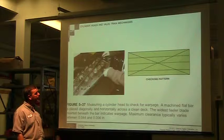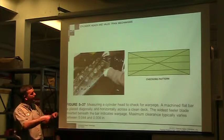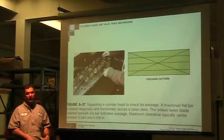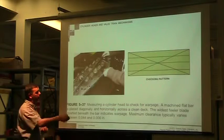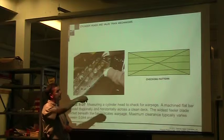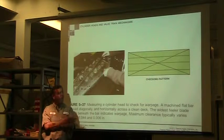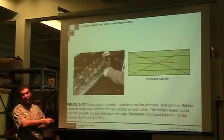The other film that we did, we talked about, here's a straight edge, take a gauge, he's checking to see is there any place on this head that exceeds whatever the tolerance in your book is, which is usually not more than 2 inches, pretty narrow. You're going to do it in an X pattern from corner to corner and then end to end. And then I usually do it side to side, because as you've seen from our example, I should see that when I do my X pattern, but.